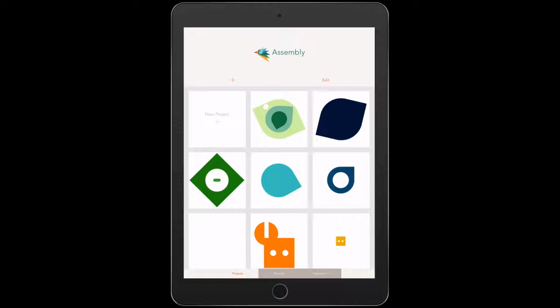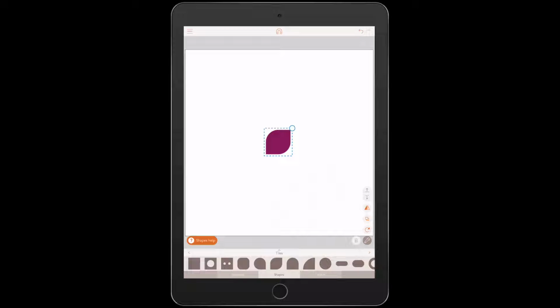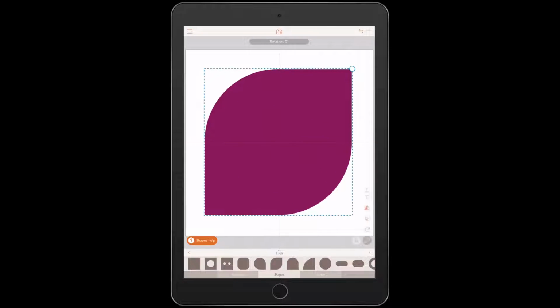It asks me to actually use it in portrait mode, which is a little bit unusual for me, but we'll see how we go. And we basically touch on one of these shapes down the bottom and just use one finger drag. That's going to be the basis of our bird. So now we put some wings on it. Let's use this one here.